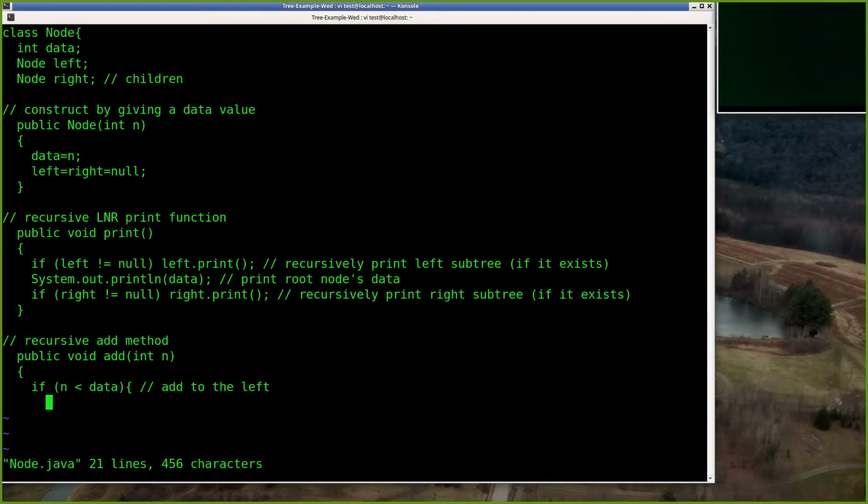And normally, how would we do that? We would just say, let's go into the left subtree, call the add method. Right? And that would be that. So if we want to add to the left, we'll go to the left subtree's root, which is called left, and we'll use its add method to add n.